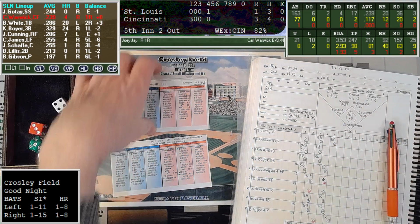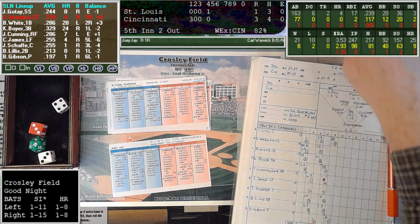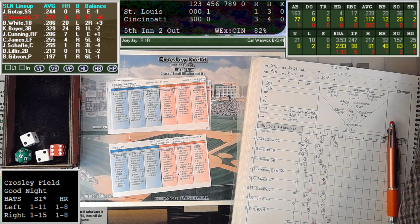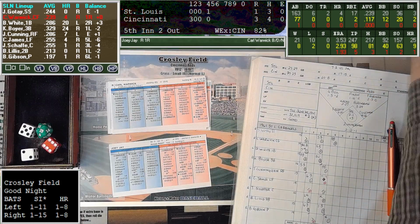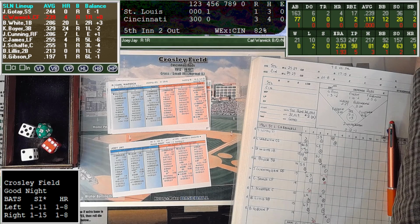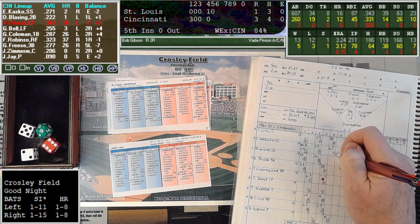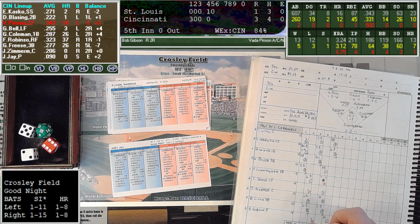Quickly 2 away here in the St. Louis 5th. And Carl Warwick, who is 0 for 1 with a sacrifice bunt. 6-4, that's a shortstop X. Casco is a 227, so we'll see if he can come up with this one. And he gets a 15, so he will come up with it. A 13 on the error check, and will make the play. So nice play by Casco to retire Warwick. And Joey J returns the favor and retires the Cardinals in order.